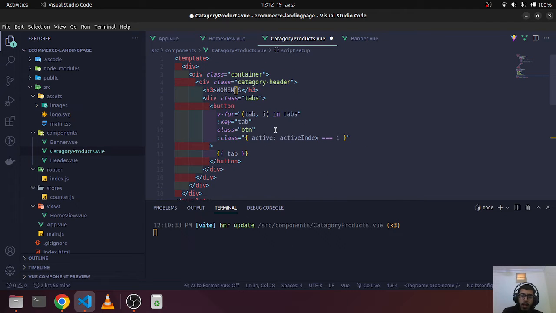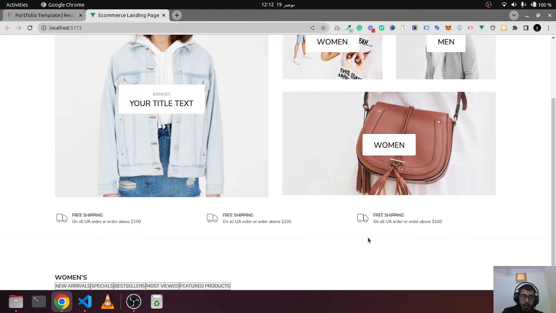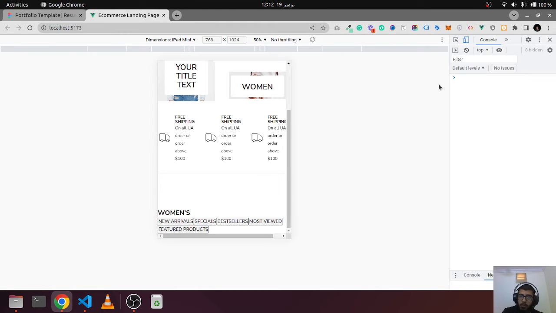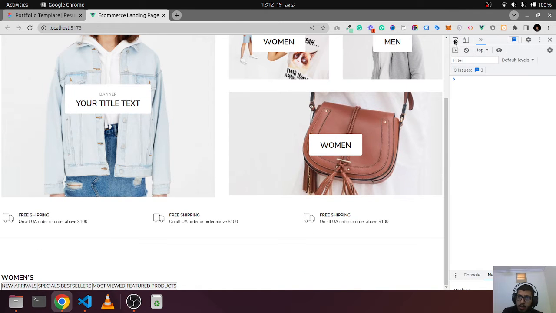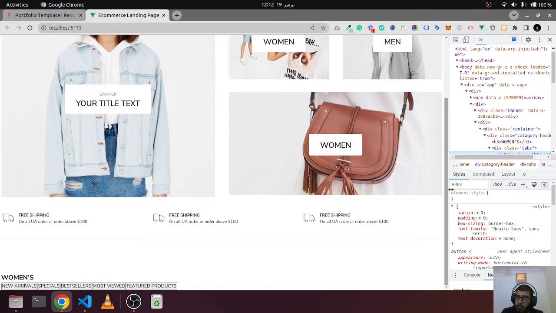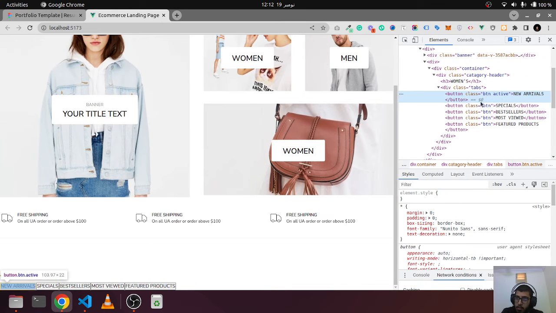Yes, now it's fixed. And upon click, whenever I'm clicking on the button, we should reassign this active tab. So I should say active index is equal to i. So let's see. I can't see any difference because we can see whenever we are adding the dynamic class. There is an active class here if you see closely, but the other buttons don't have the active class.